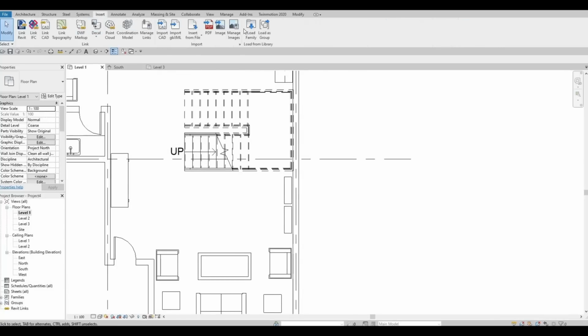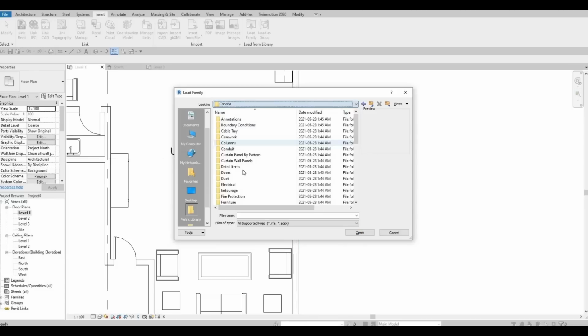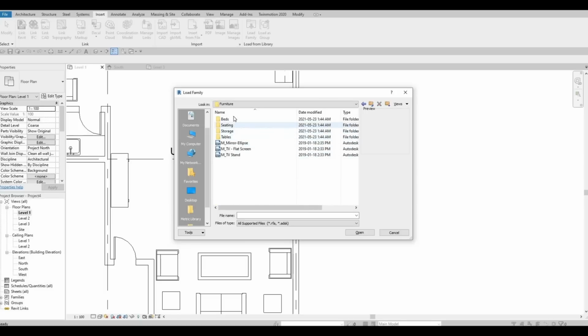And then let's insert more furniture. And then here we could add in the tables.